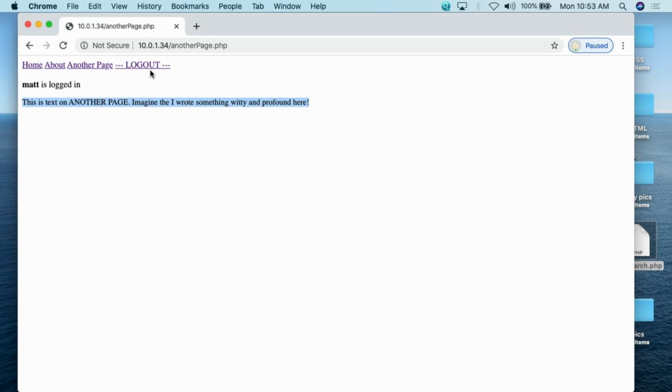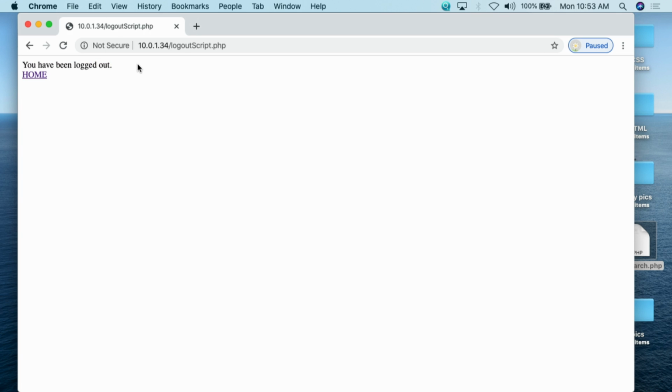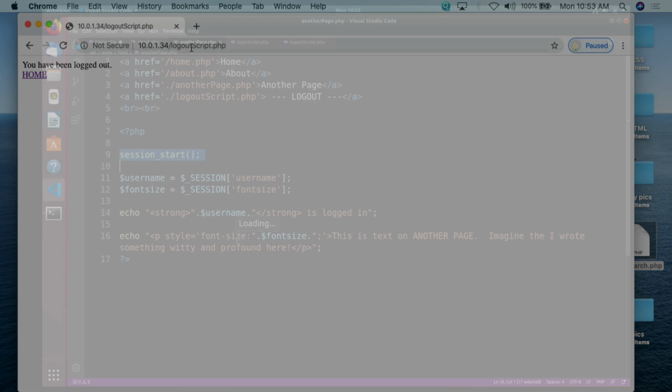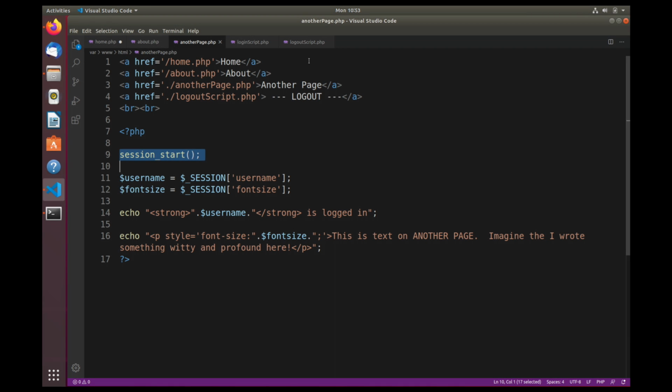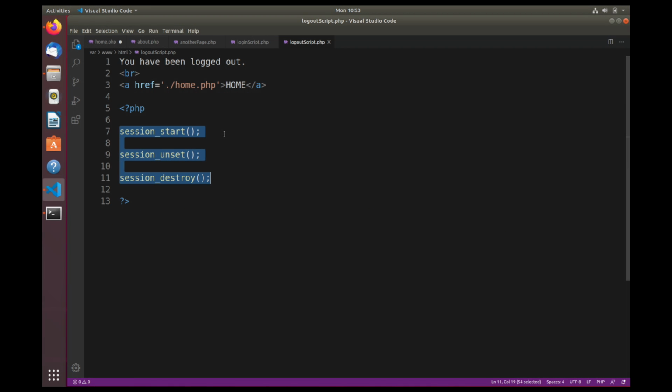Now the question is what happens when we go to logout? So basically, if I click on this link for a logout, what's going to happen is we are now going to go to the logout script dot php. And if we take a look at that in the actual code, we can see that basically we just have a couple of functions here. So what we're going to be doing is printing out in basic HTML, you have been logged out, break, and then simply a link back to the home page. So this is all basic HTML up here. You can more or less ignore that.